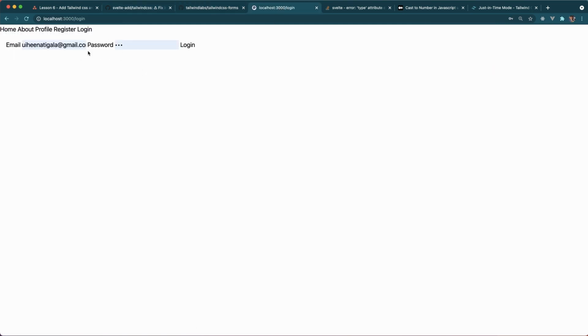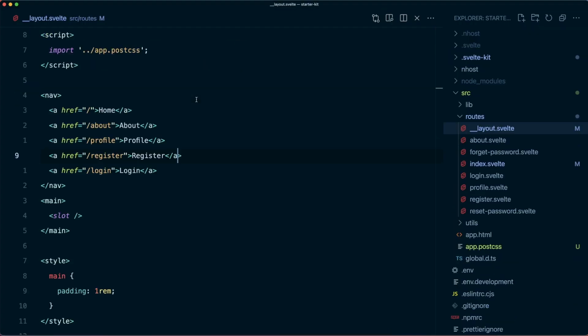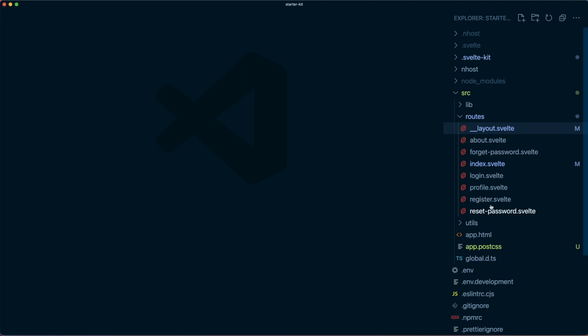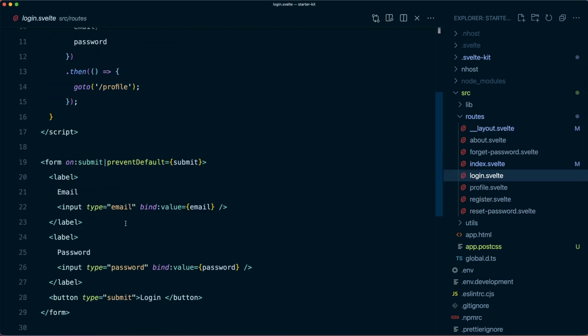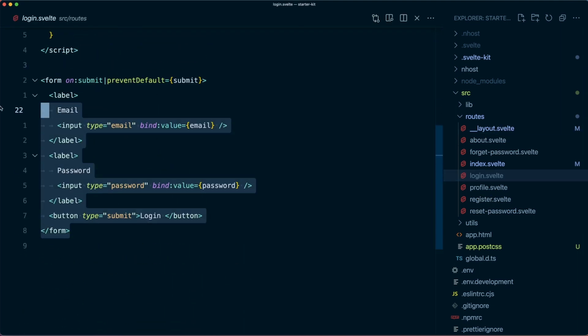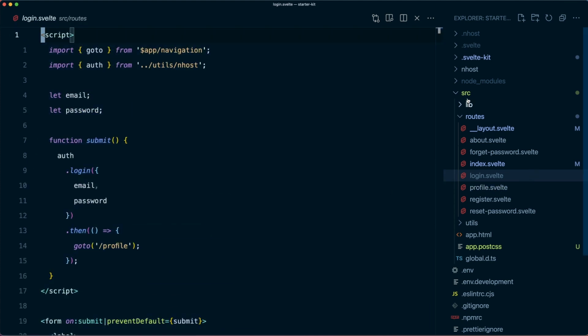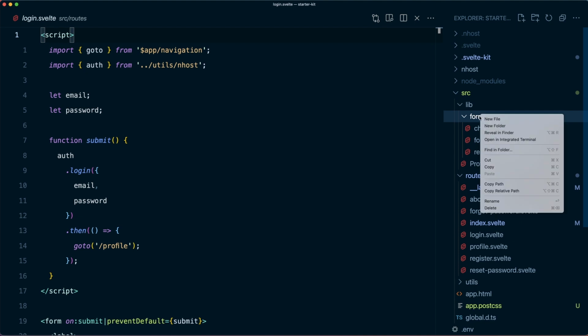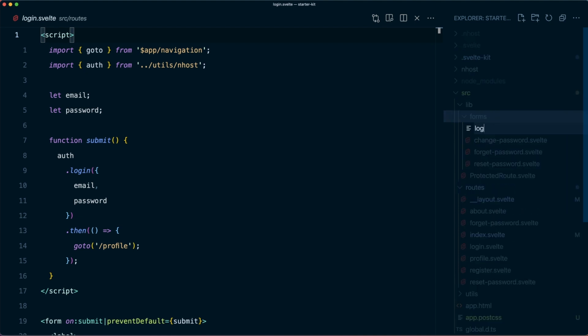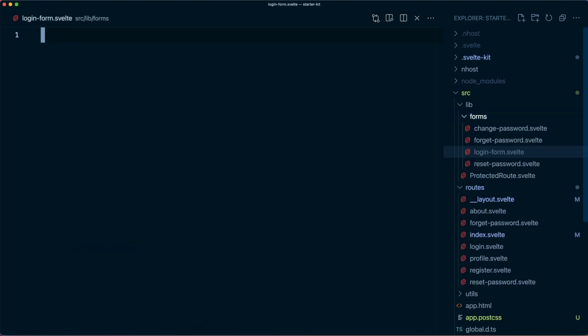Now let's go to the login screen and create an input component. First, I want to move my login.svelte form to a separate component itself. So let me copy everything and create forms/login-form.svelte. Let's rename these to change-password-form and forget-password-form that way.